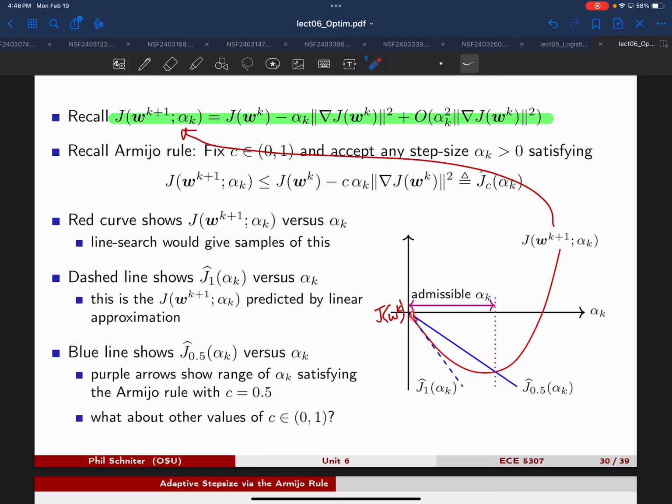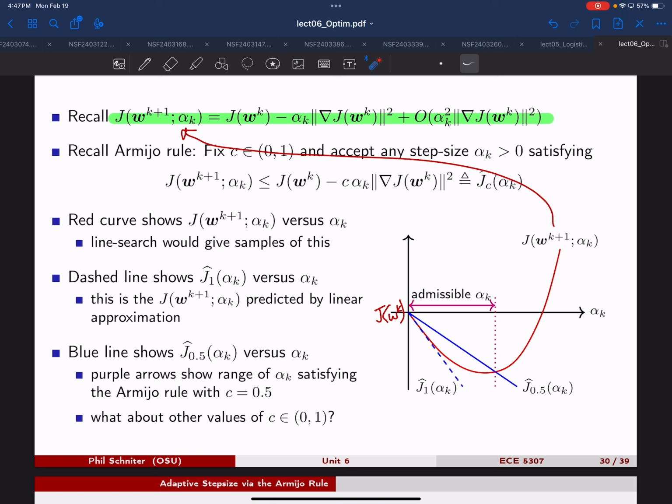As alpha k keeps getting bigger, as we know, eventually you overshoot. At the point where alpha k is greater than this value, your cost after adaptation is actually higher than when you started. That's overshooting. If alpha k is to the right of there, that's overshooting, so we definitely don't want to do that. We want to make progress. We want to choose alpha k small enough that we're somewhere in this range here, right? That's what we want to do.